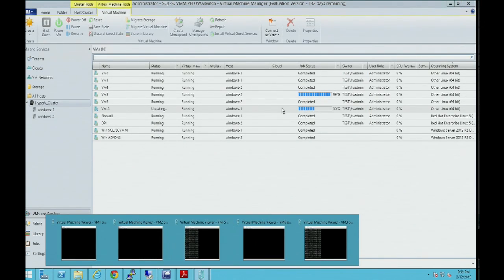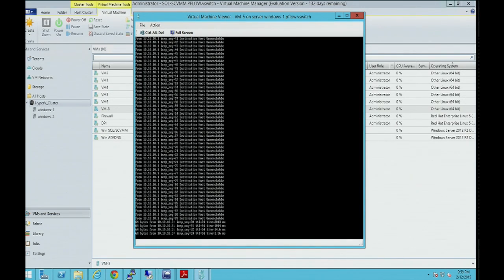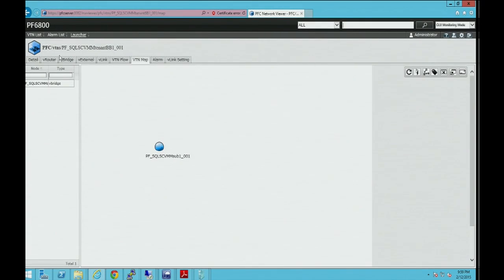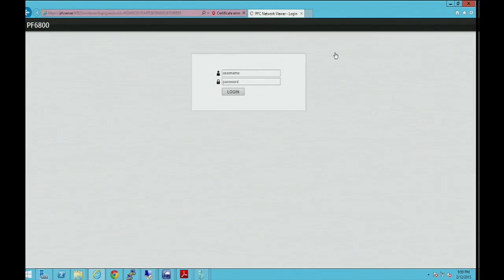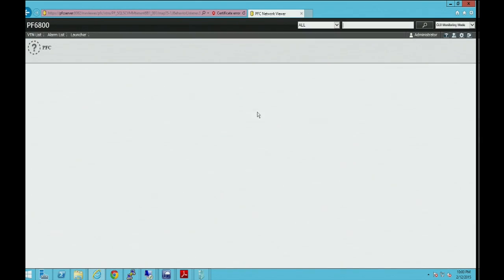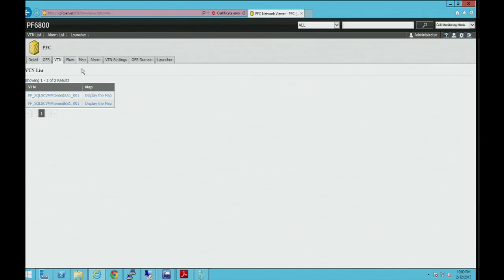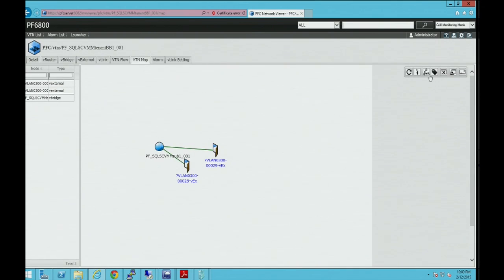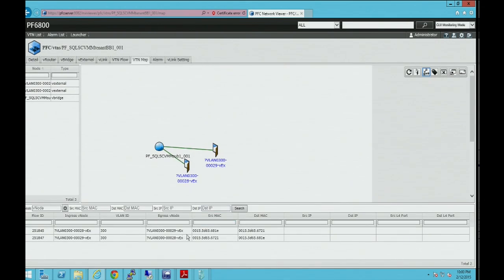After this, once the job status gets completed, you will see that there is traffic. So now we have active traffic generated between VM5 and VM3. Now, let's go into the GUI console, and I would like to show how the web UI can be helpful in visualizing the active traffic flow.